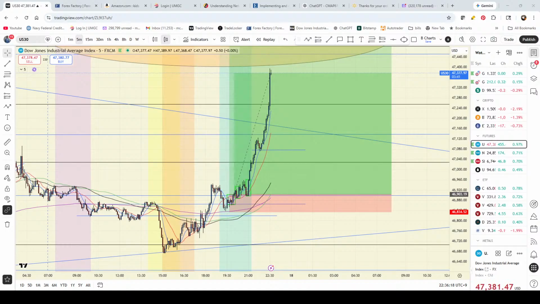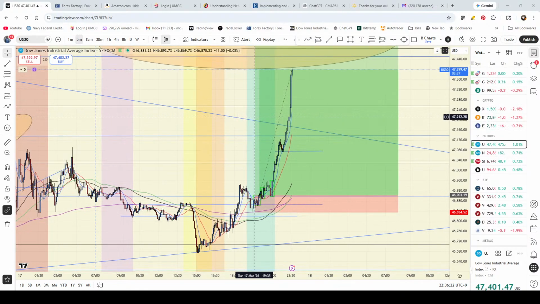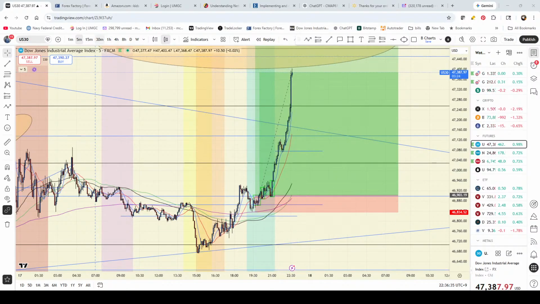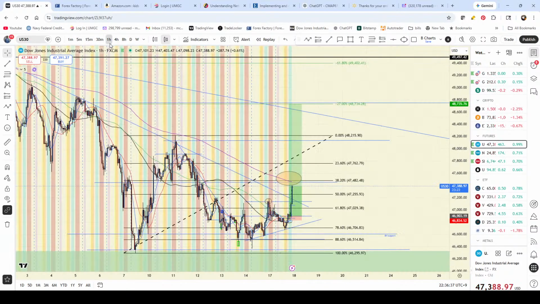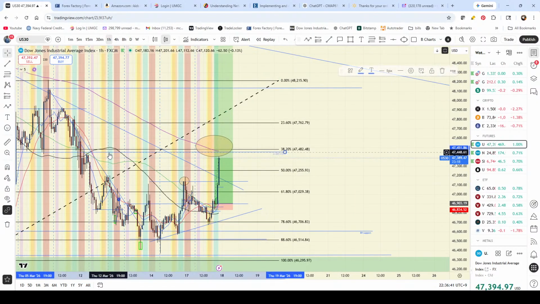Because I want to hold, right? But why do I want to hold? Do I want to hold because of greed, or do I want to hold because of what I'm seeing? Currently, right now, I'm holding because of what I see. It hasn't even touched the support. And, I mean, does it have to? Let's go verify.